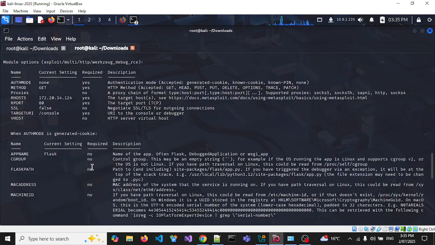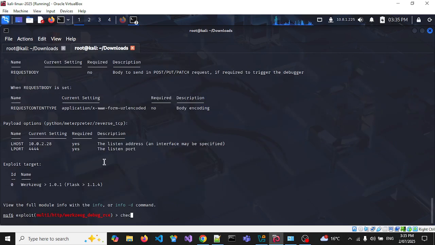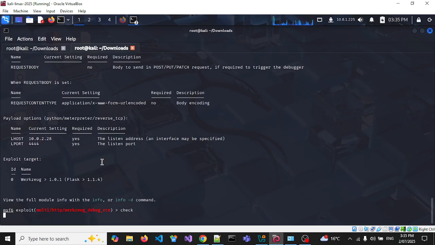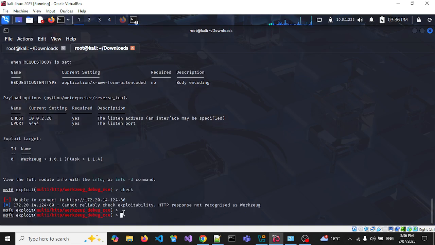We've got our host, so now if we do a check, it should check without having to worry about authentication. No, here we go. No, unable to connect.